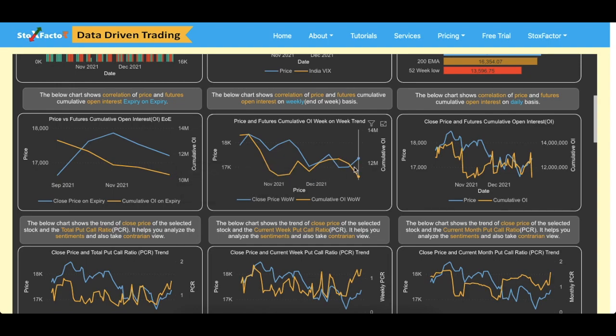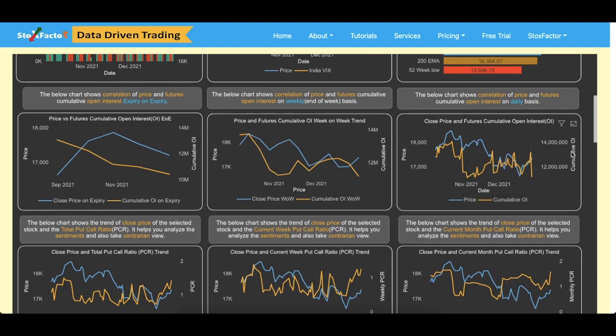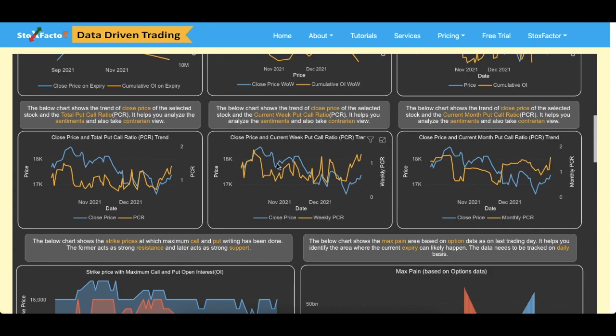Now on a weekly basis you can see there was short covering in Nifty because Nifty rose week on week, and there was some short covering last week, and the same can be seen in the daily data also. Now let's quickly look at the options data, starting with the PCR level, which shows us a healthy picture in both the overall PCR, weekly and monthly. The price is rising and puts are being written more because PCR is rising, so more puts are being written as compared to calls, and this is in sync. This is again a good signal that all the data is in sync and shows the same trend.